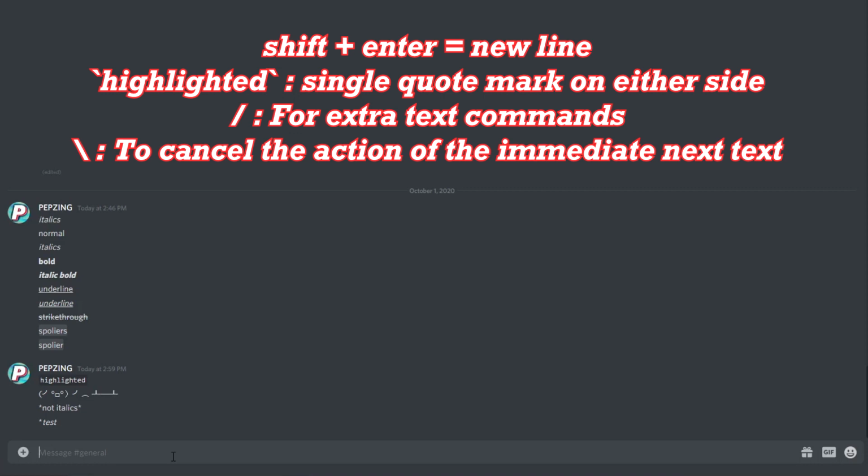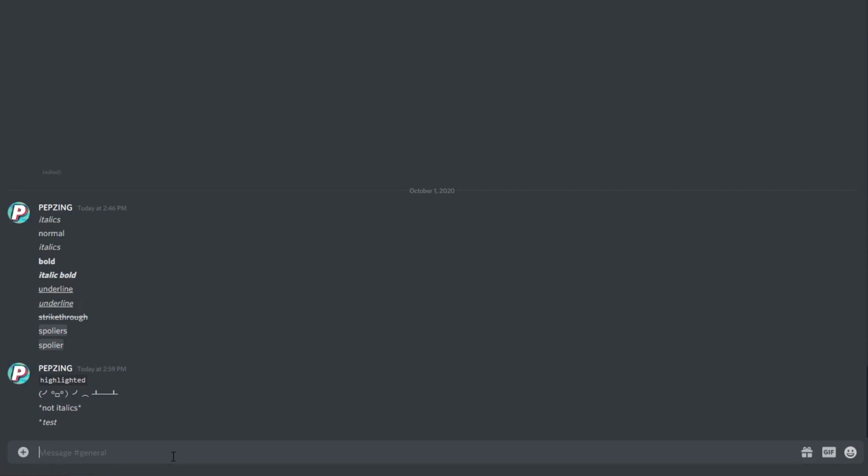Now, some of you may be wondering, can we add all of these text formats together? And the answer is mostly yes. And of course, I'm going to give it a try, showing you guys the maximum amount of formatting you can do in one text. Now, because of the spoiler formatting, I can't add highlighting because as you can see, spoilers are already pretty well highlighted. So besides that, we have pretty much every command there is.